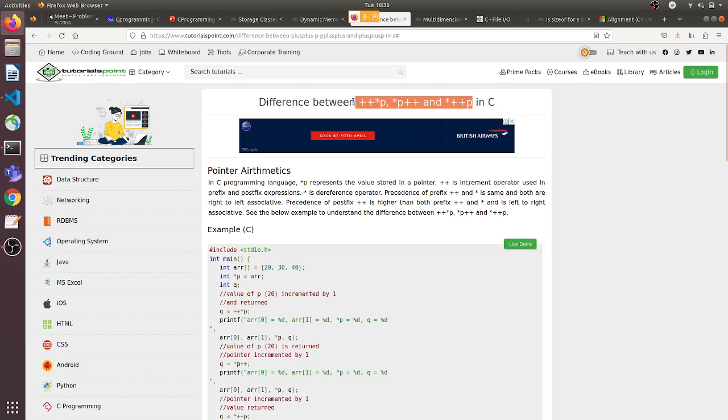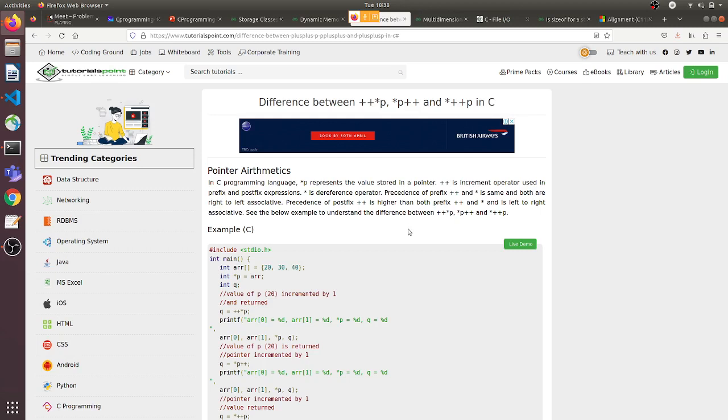So what is the difference between all of these? Let's look at that via an example from this website. Here first, star p, as I explained, represents the value stored in that pointer. Plus plus is the increment operator, which has two forms. One is prefix, another is postfix.